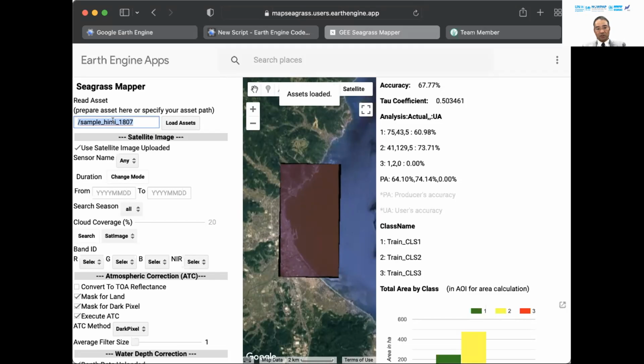Is it clear, Elijah? Yes, thank you. Okay, so I just explained another technique to read your personal asset information. Okay, stop sharing.